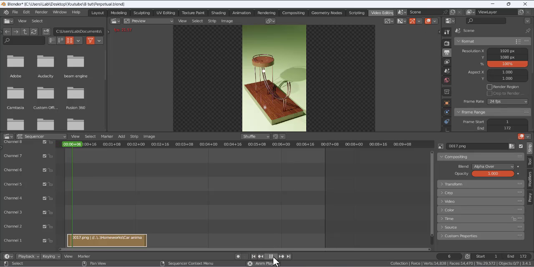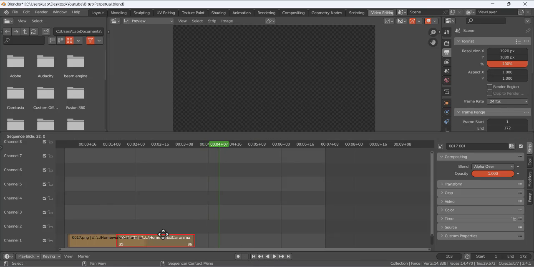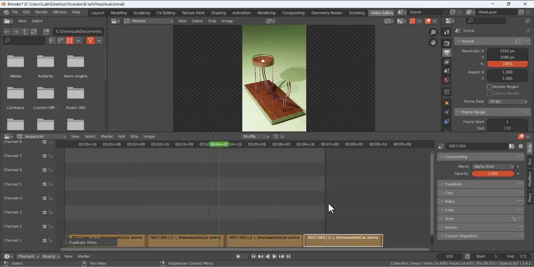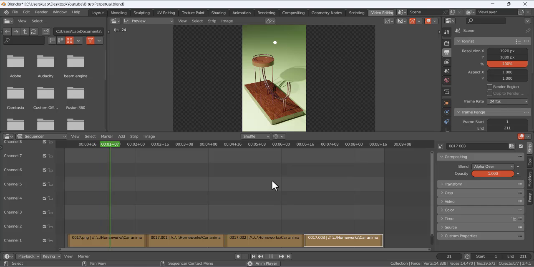Then select this one and press Shift D and place it like that. Then again Shift D, select this one, place it, Shift D, place it. And here try to find 221 to 11. So now you have this loop of the animation. Just make sure you render the simulation in the form of images, then go to video editing and add the image sequence and add all the images here. It will make the loop of the animation, and then just go here and render it again in the form of a video.